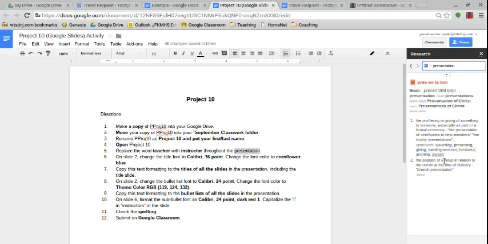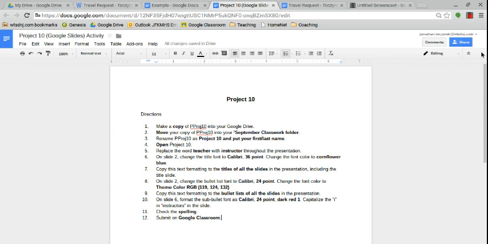And what I can do is, if I like this definition here, I can click, let me highlight, apologize, and I can click and drag the definition into my document. And of course I would change the formatting, but another idea that Google has for us. So let me go back, get rid of that.